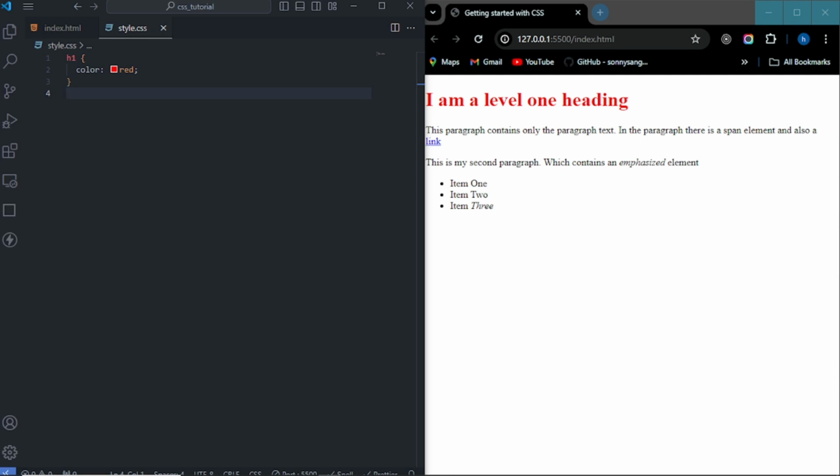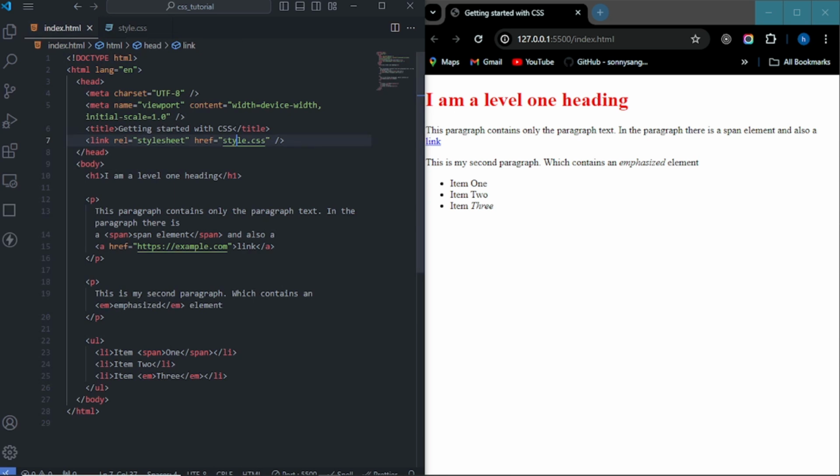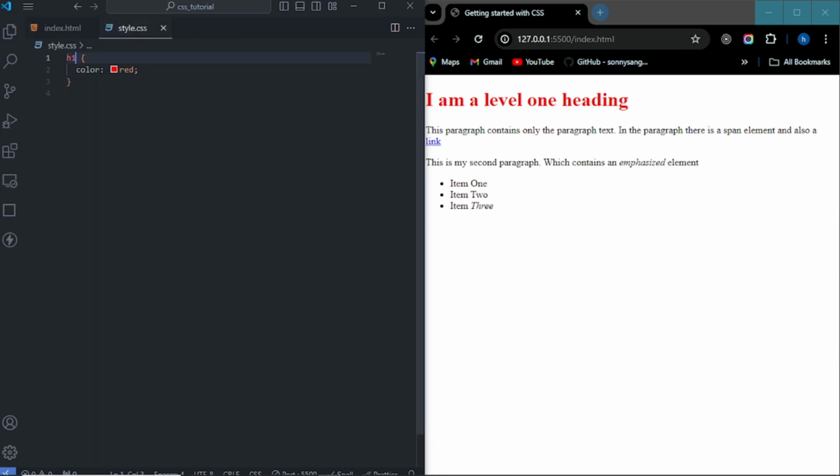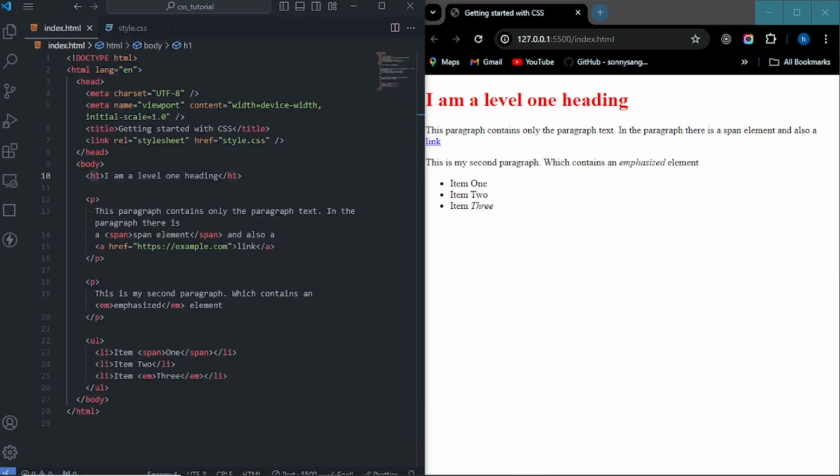So we do this by targeting an element selector. This is an element selector, h1. We target it like this. So this is a selector that directly matches an HTML element name.